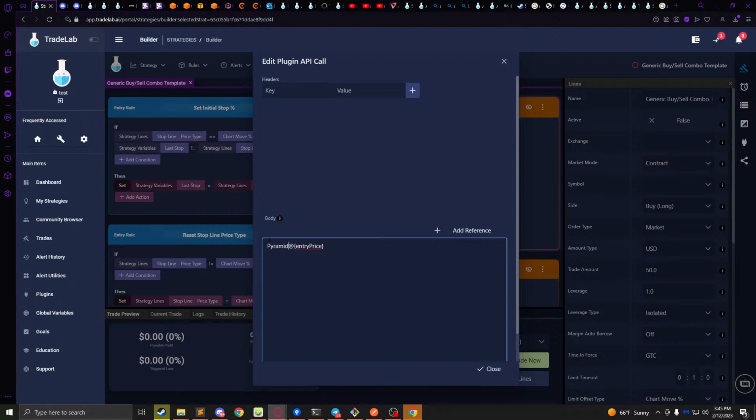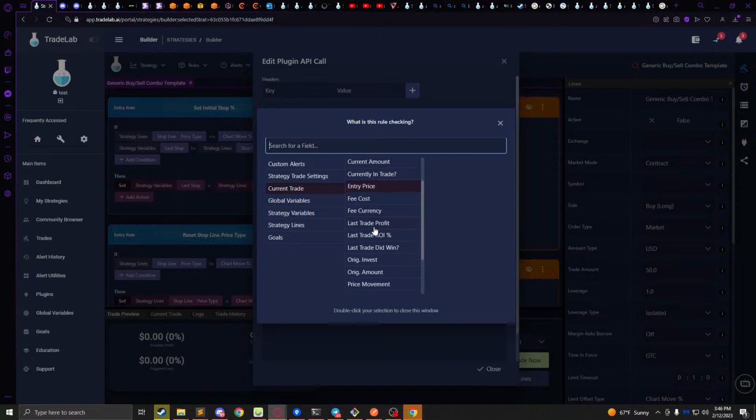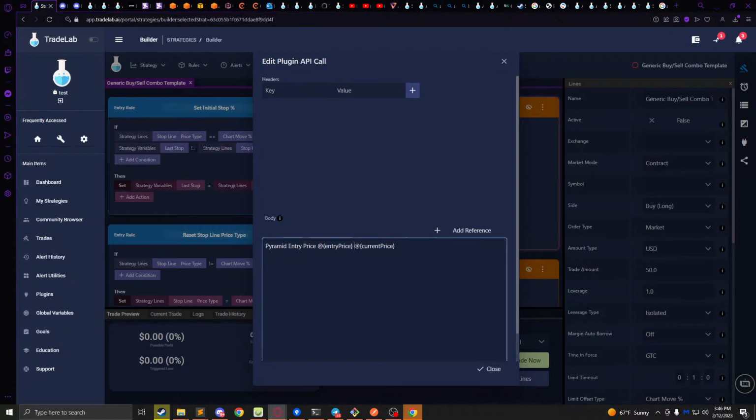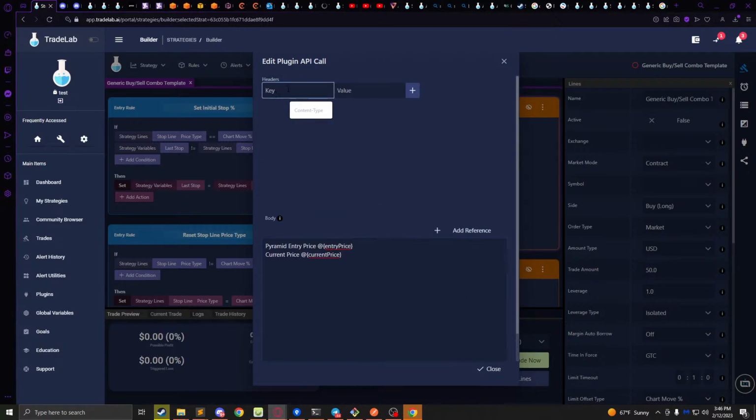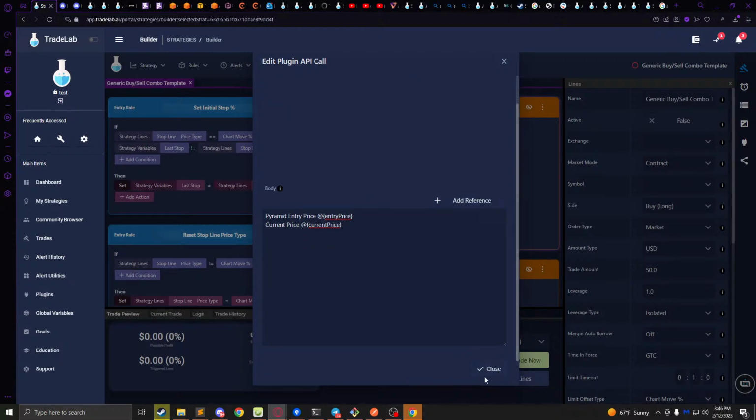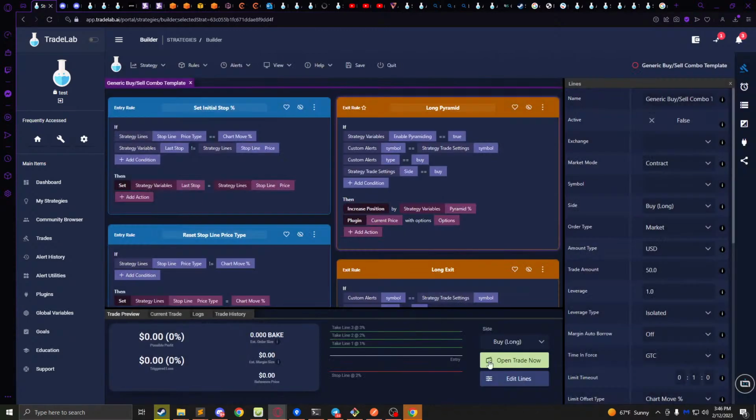So pyramid, entry price, and then maybe the current price as well, right? So maybe we add the current price to that, and then we can also add headers if we have extra headers that we need to add. For Discord, we don't need that. Could probably actually hide that for Discord, and hit close.